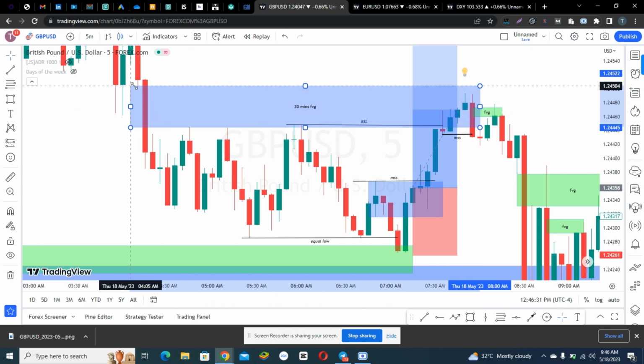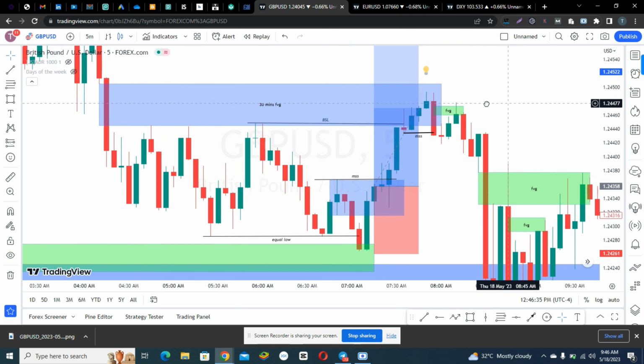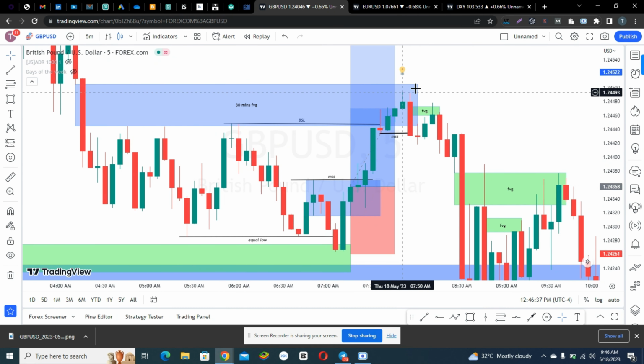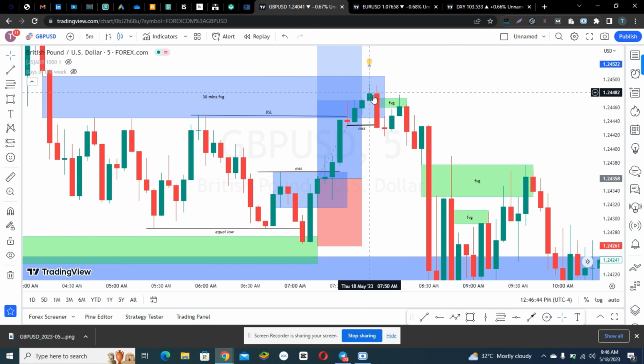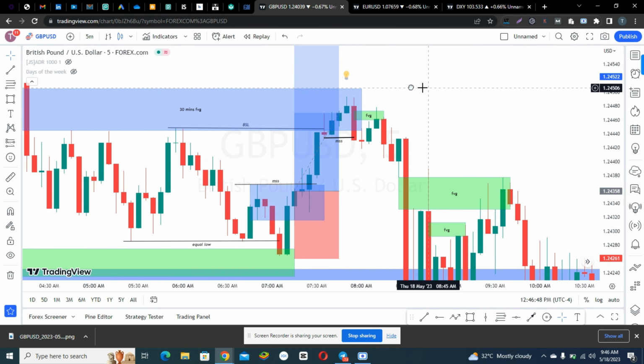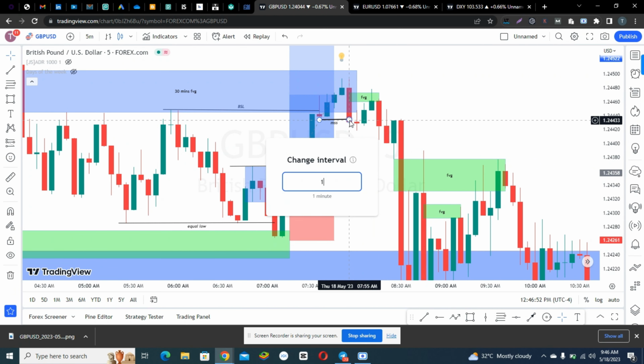I think I marked that fair value gap on the 5 minutes time frame. So that was where I marked it out from. So none of them was actually going above. The body didn't close above it. So I was now waiting for maybe a little bit of reaction, then we start moving up higher, but that didn't actually happen. So we had a market structure shift to the downside.